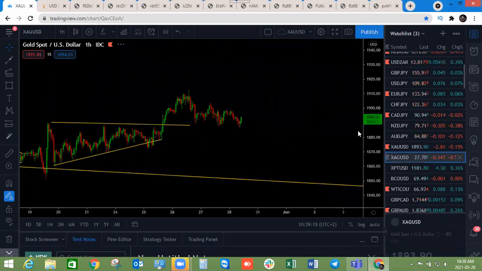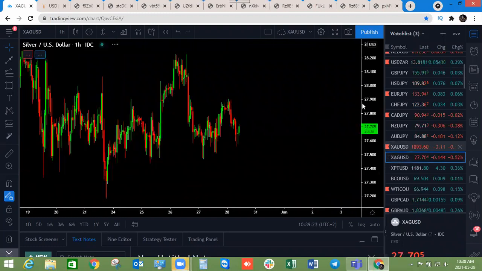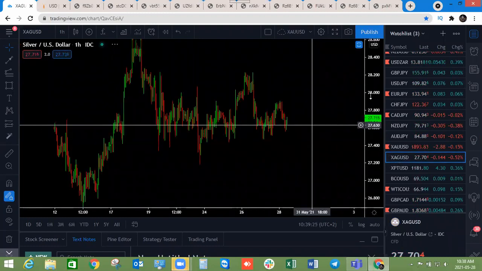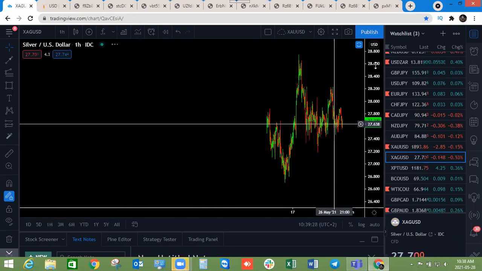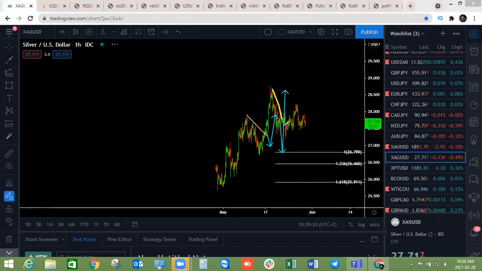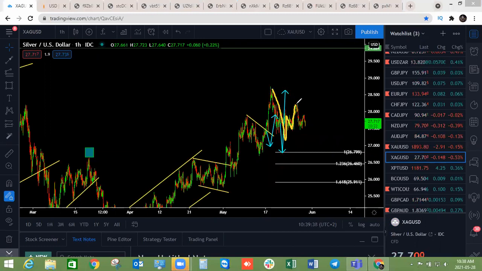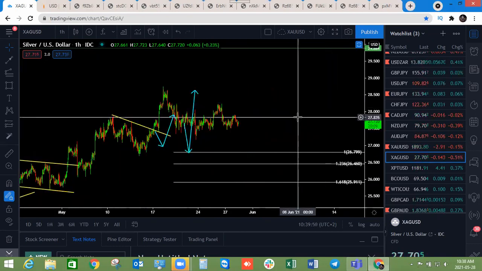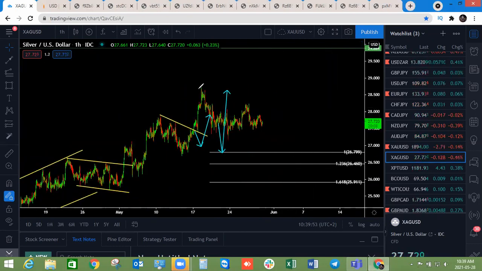Silver. So silver, we have seen an impulsive move here in 5 waves. These are 5 waves in silver. This is a 3-wave pullback. Are we going to see this take us to the blue box and push to the upside? We'll be watching that. We're still watching silver to do that. It will be a very clear structure if this happens on silver.